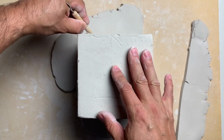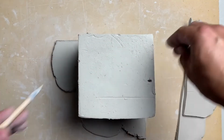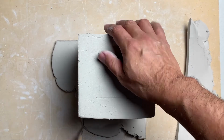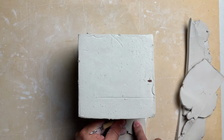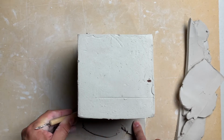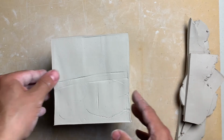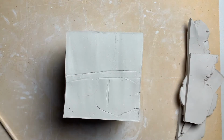It's okay if you cut bigger than your box, but you don't want an undercut. What I mean is you don't want to cut underneath your box, the base of the clay that's down there. This part could be bigger than the opening. That's fine. It's better than having it too small. It's much easier to take clay away than to add it. So you'll see that now when I flip it over, it's on there. That's awesome. That's what I want to begin with, okay? Now, go ahead and do that, and then I'm going to show you the next part.